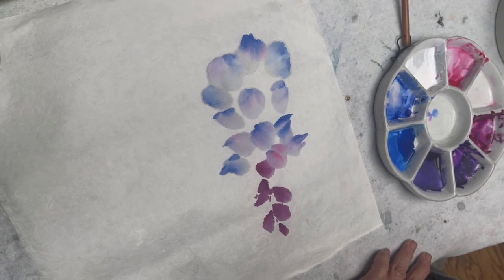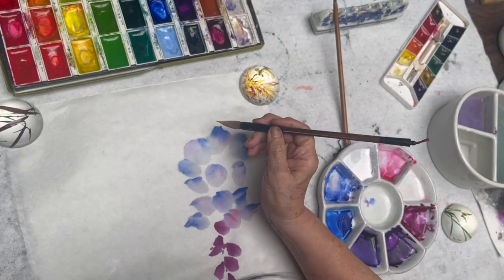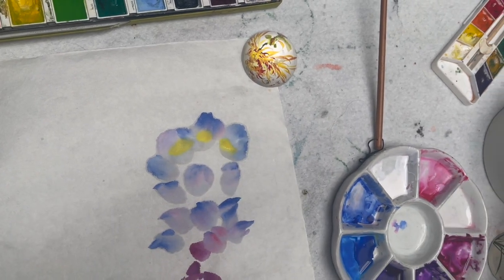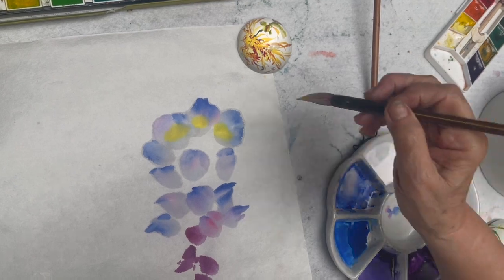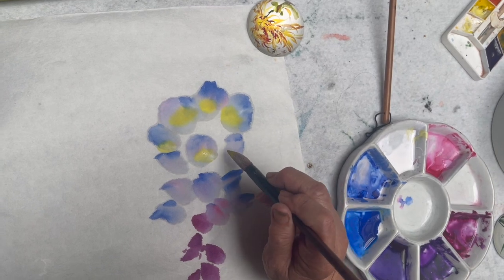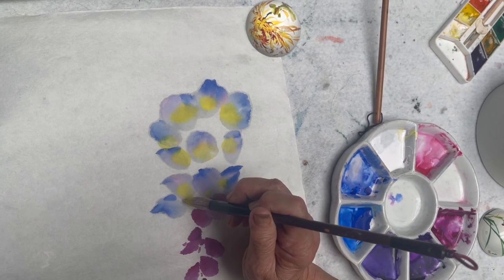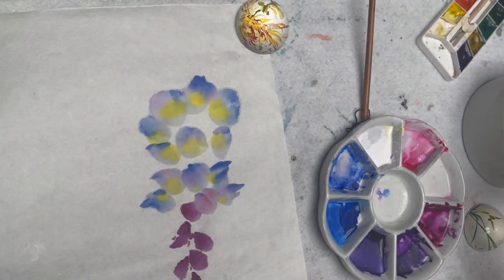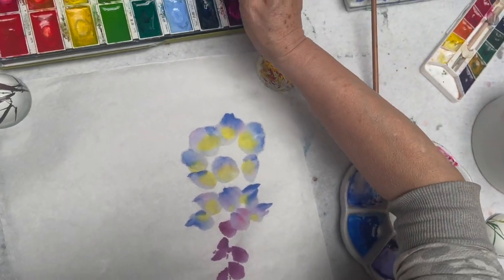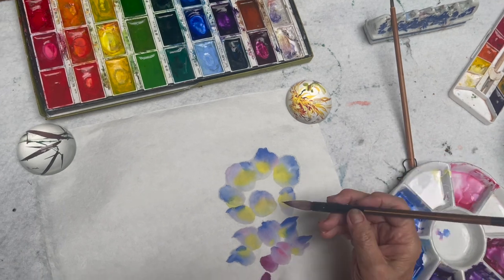Right, I'm rinsing my brush clean. I'm getting some yellow from the palette. Soften the yellow up with a little white. And then I'm going to do red purple with this dark maroon color.